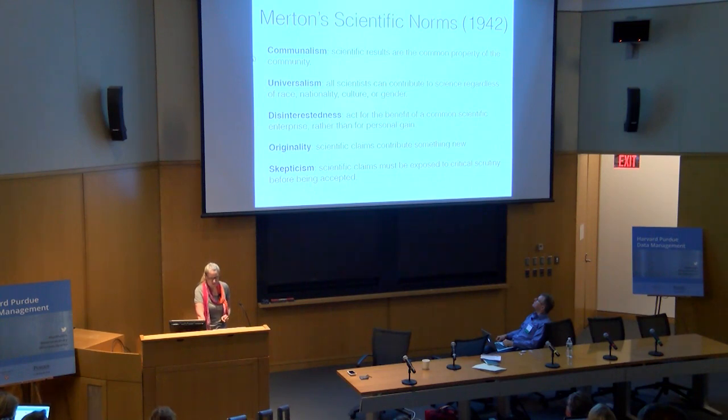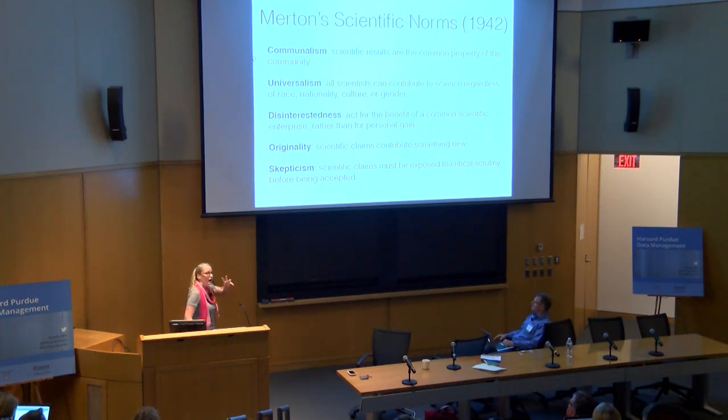And skepticism: scientific claims must be exposed to critical scrutiny before being accepted. I think we could probably have days of discussions about whether or not these map to what scientists actually do. What I'll focus on for the purposes of my last few minutes is skepticism. Scientific claims must be exposed to critical scrutiny before being accepted.